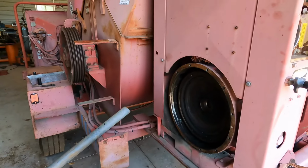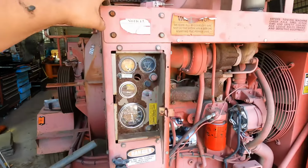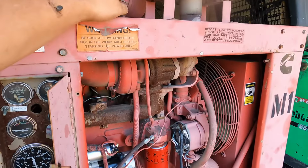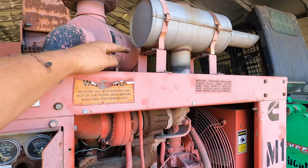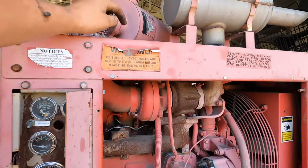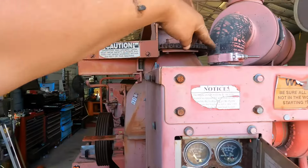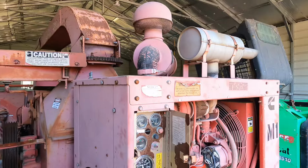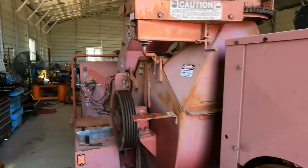So, looking at this, the easiest trick is to take the body panel off. I want to keep the air filter and stuff, so I'll undo it here, and then I'll undo the exhaust. Actually, I think the exhaust just slips right over this, so I could probably just take the top body panel off, and that whole shebang will come with it. So really, undo the air filter and do all these bolts, and this whole top deck will come off. So, let's test that theory. Looks like some half-inch bolts.